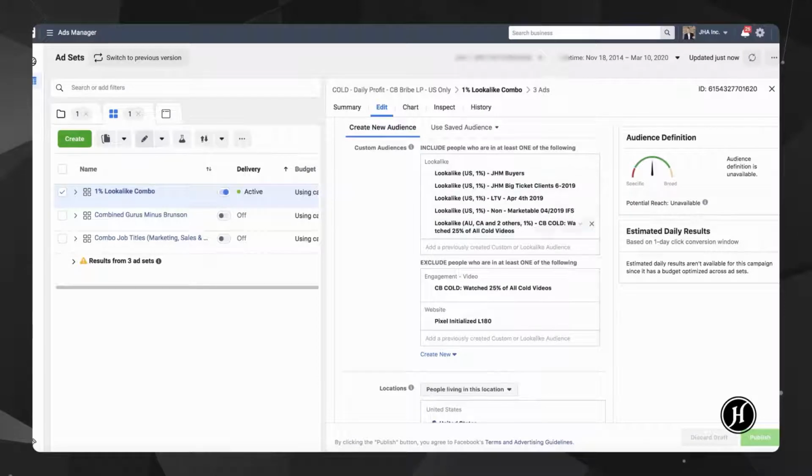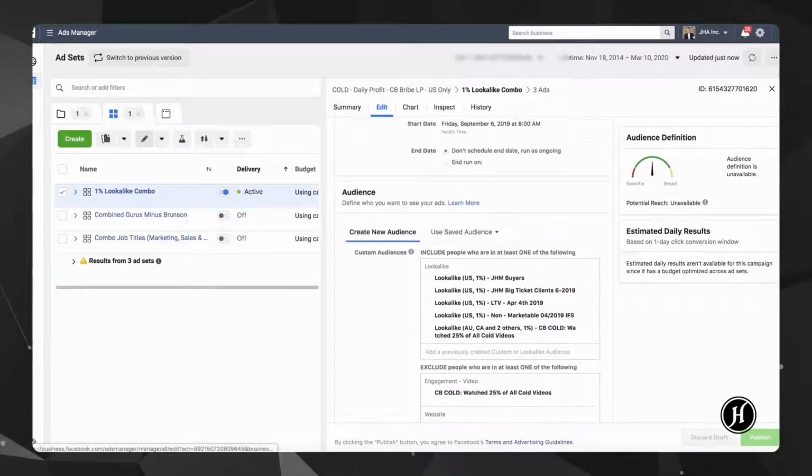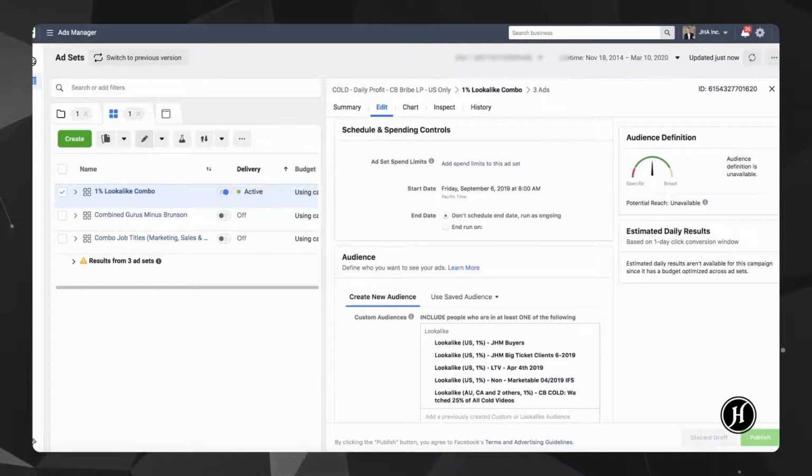Now, these are all lookalikes that I had tested individually already in a lot of other previous tests, and they consistently convert for me. So that's why they're combined into one like that at this point. It wasn't something that I started that way, and that's what I teach in the Bootcamp 2.0: test them individually, and you can combine afterward. And this is one of the models that Facebook says works really well in their Power 5 document, which I've put out all over.